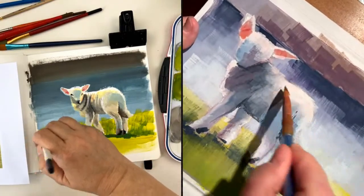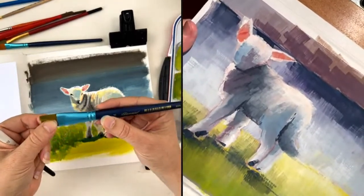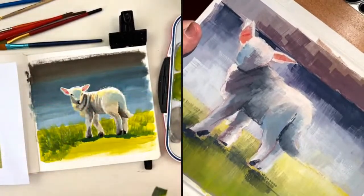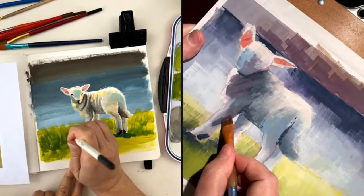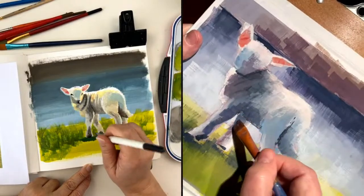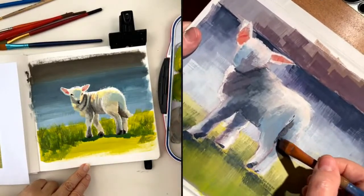The most expensive brush I treated myself to was the Princeton Neptune. The reason I wanted it was because of the handle — it reminds me of sea glass. It's a ridiculous reason to buy a brush, but it's one of the few times I spent money on a brush. This is marketing — they know what they do. I also recently bought a brush because of the handle and the ferrule, which is blue. It's magic blue. We need to be happy when we are painting and using our supplies, so it's better to have some really cool stuff. After all, we are professional, so we can justify it.